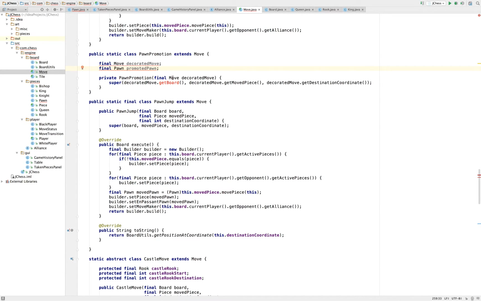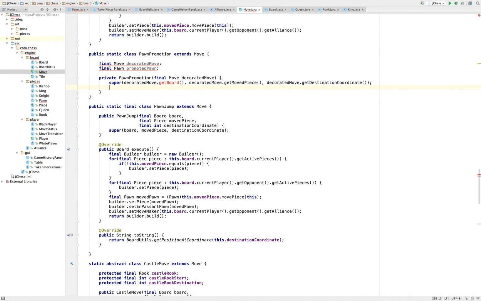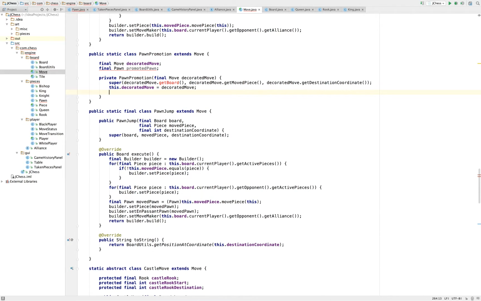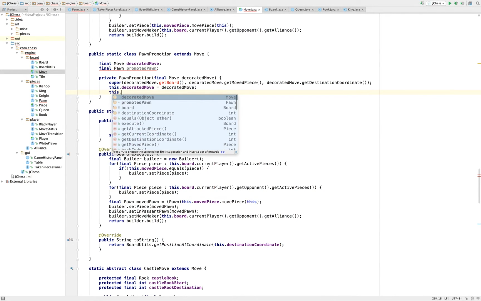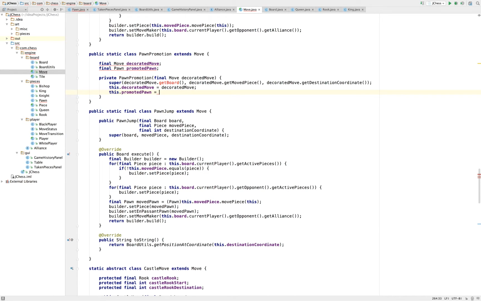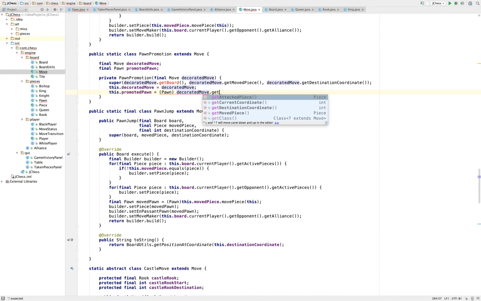I think that's right, and we're going to say this dot decorated move is equal to decorated move, and this dot promoted pawn is equal to pawn cast decorated move dot get move piece.